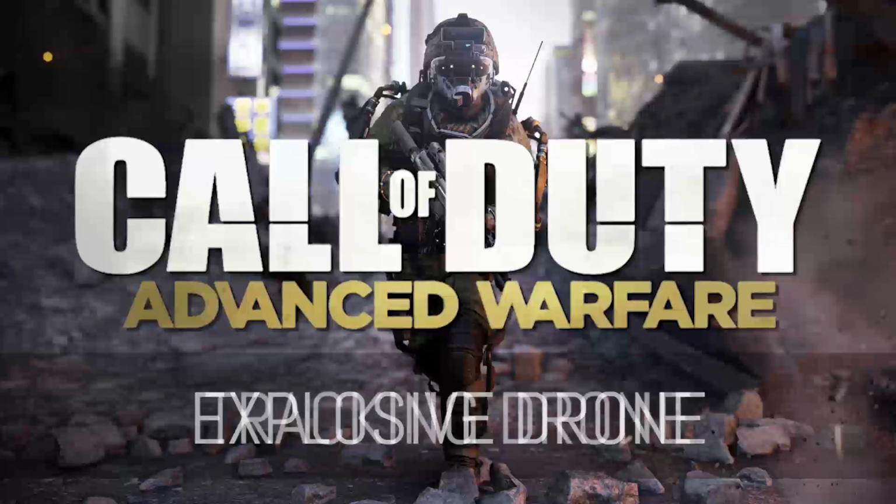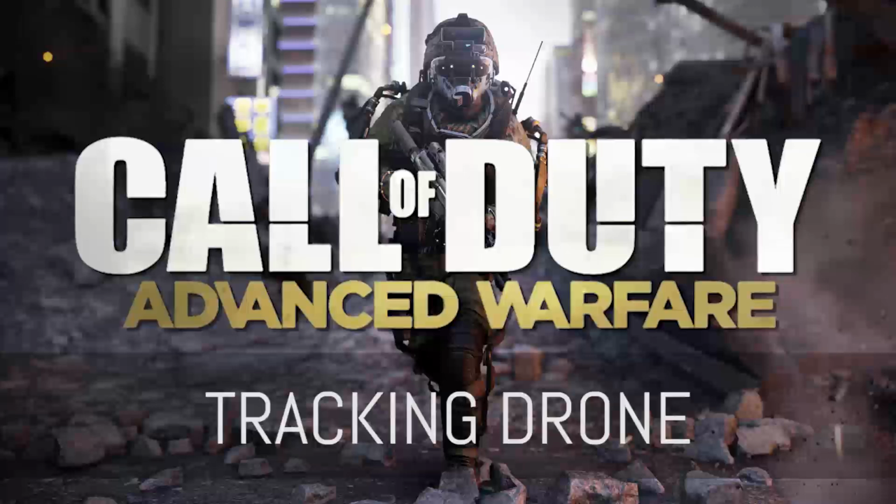Next up is the tracking drone, which tracks enemies and highlights them instead of exploding on them, and it highlights them on your radar as arrows. Now, it doesn't say whether they keep moving or whether it's just one directional blip on the radar, kind of like a normal radar that goes around and gives you an update every 1 second or something like that. That's something we'll have to test and see in the real game.